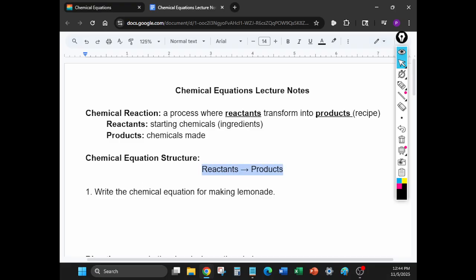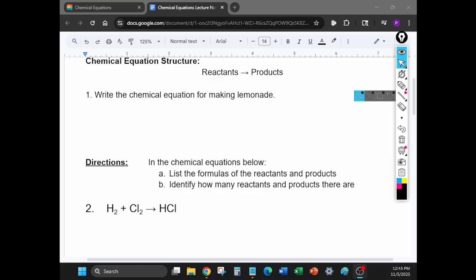Copy down this format. So if we're trying to write a chemical equation for lemonade, we're making lemonade, right? So is lemonade a reactant or a product? Product, yeah. If you're making something, this is going to be your product. So when we do our answer, what we're going to do is we're going to have an arrow, and lemonade is going to go on the right side of the arrow. Okay, so this is our first problem. Leave a little space on the left side because that's where we're going to put our reactants. But we're going to draw an arrow, and since we are making lemonade, lemonade is your product. Okay, so product is whatever you make goes on the right side of the arrow.